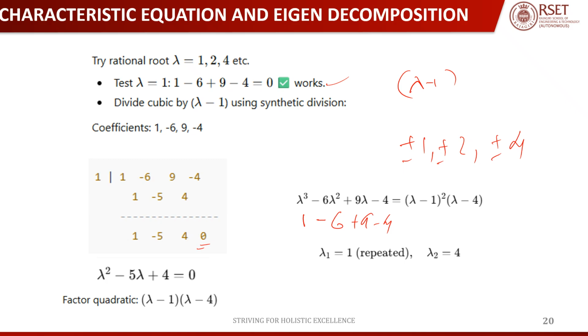Then write these to be the coefficients of the second degree polynomial, which is 1 into lambda square minus 5 lambda plus 4 is equal to 0. So you have the second degree polynomial now. Then by splitting the middle term method, you can see this is lambda minus 1 into lambda minus 4. So basically this particular cubic equation, since lambda equal to 1 was a zero before, this will be lambda minus 1, and again lambda minus 1 into lambda minus 4. So you have the roots to be equal to lambda equal to 1, 1 and 4. Okay, here is the problem. We'll see whether we can get two linearly independent eigenvectors in the case when lambda is equal to 1. We'll see that.